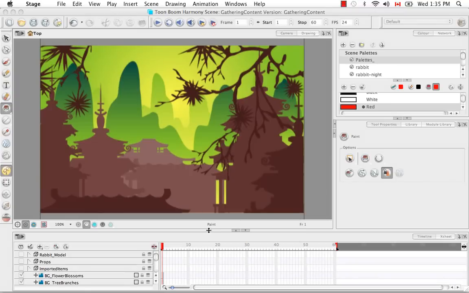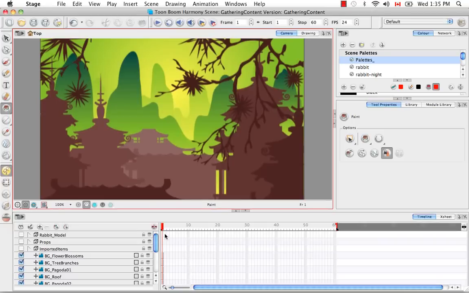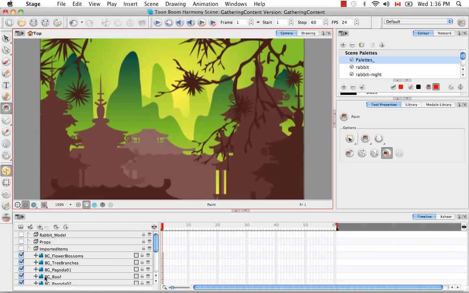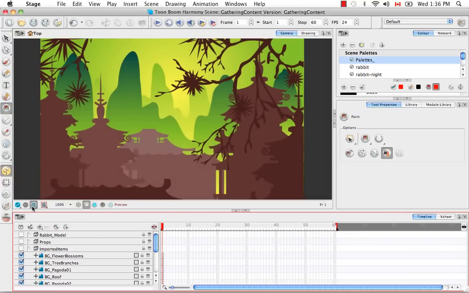Then I'm just going to extend my timeline here a bit so you can see that all of the layers that I had in Photoshop have been imported into Animate Pro, and they are all separate. You can manipulate them separately, and they have the name of the layer that I gave in the Import Images dialog box, which is background, underscore the name of the group folder in Photoshop. And as you can see, this is a bitmap image. It's a bit blurry, but if you go into the render view mode, you can see it's as sharp as it was in Photoshop.